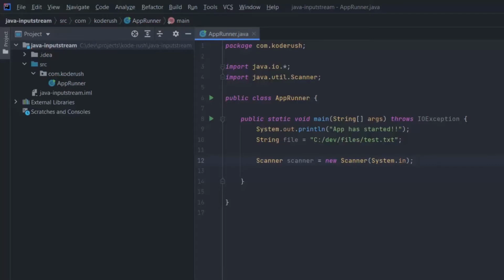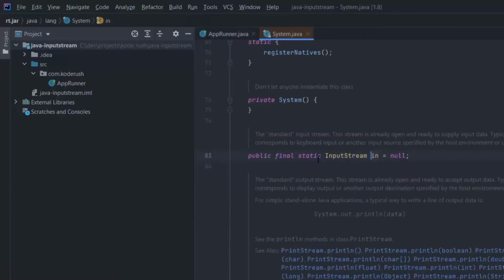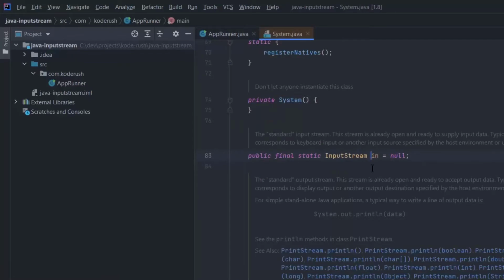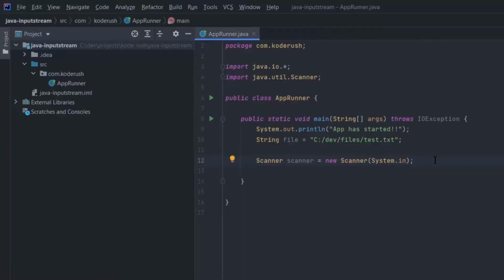As you might have already guessed, we use the input stream class whenever we were reading inputs from the user. Now, we don't explicitly say that we're using the input stream class, but let me show you where we actually find it. So here, System.in is actually an input stream variable. Inside the scanner, we pass the input stream variable, it's just that it's called in. So with that, let's do a deeper dive into the input stream class.